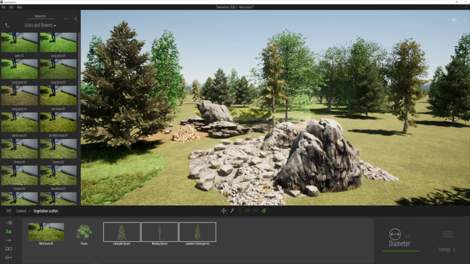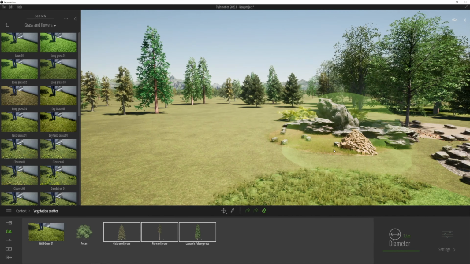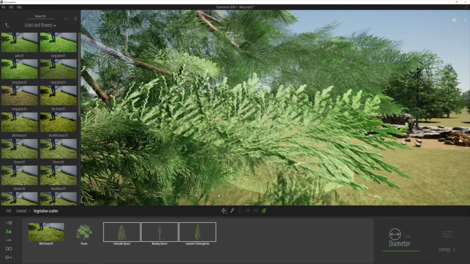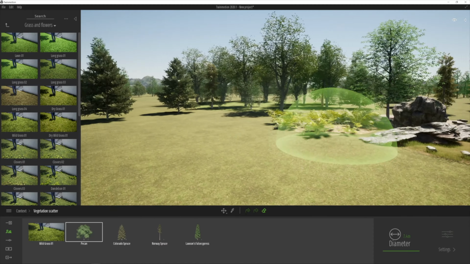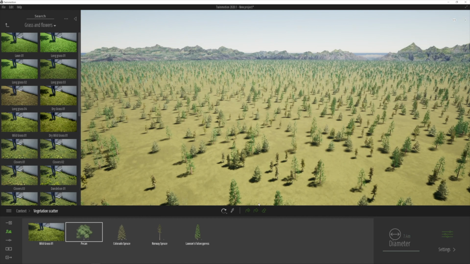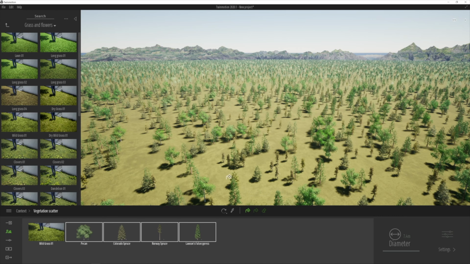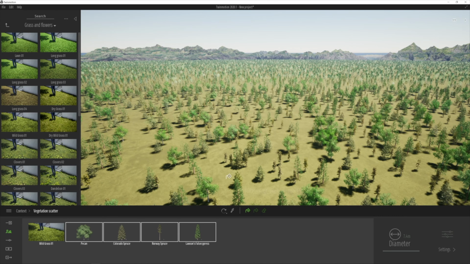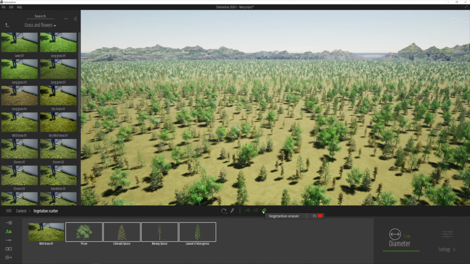Okay, so let's carry on working up the scene a little bit more towards our final animation. So I'm just going to rub out some of the trees using the rubber mode or the eraser. I'm just going to select the various trees that I'm trying to remove and rub some of those out, just to create a little bit more space around our area here. But when I go up in the sky, you can see really quite astounding the amount of trees. And the more I need, I just click to add more. So it's really super rapid. And I just can't imagine how you would possibly do a scene this large in any other way. It would have taken absolutely ages before.